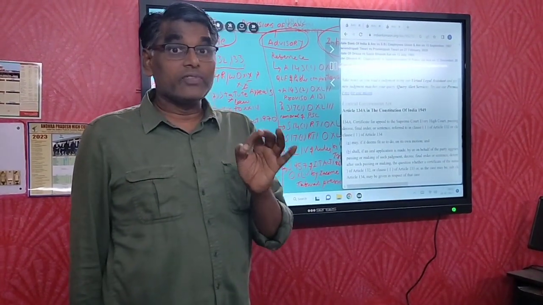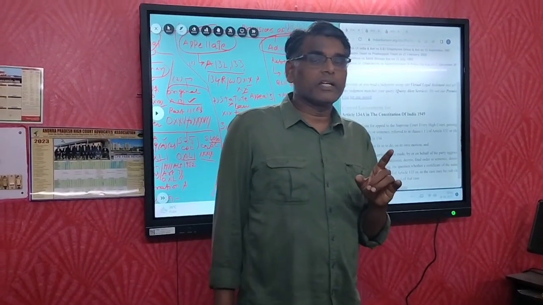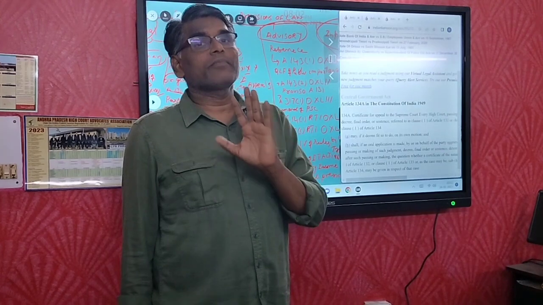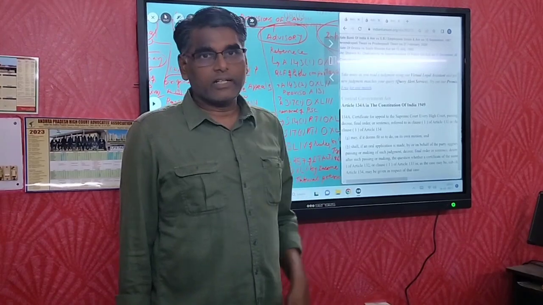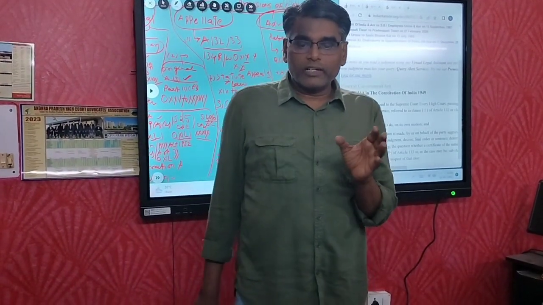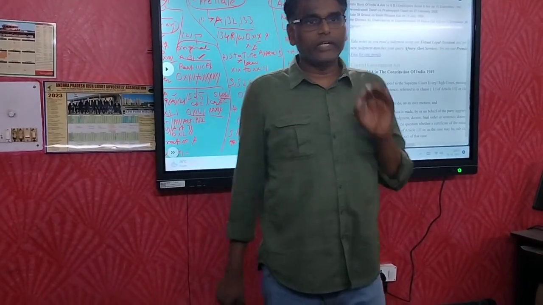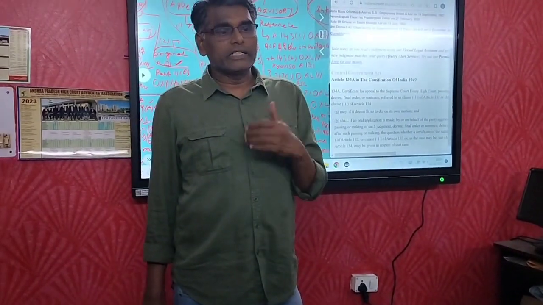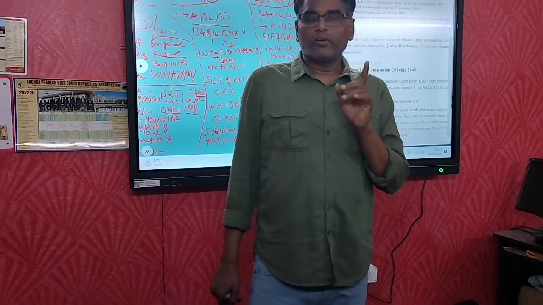Substantial question of law of general importance. Here it is not interpretation of the Constitution; 132 is interpretation of the Constitution, while 133 is civil, and a substantial question of law of general importance must be there. If any such question is involved, then 133 comes in. Next, 134 deals particularly with criminal matters. If an acquittal order has been challenged in the High Court, and the High Court in its judgment reversed the acquittal and sentenced him to death, such a judgment can be challenged under 134 clause 1.